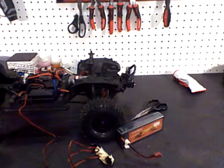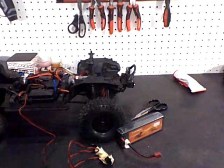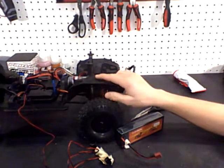So it looks like 4C Perfect commented, I have the Hobby Wing Axe for my VS410. It is really nice, definitely better than the brushed. Yeah, the Hobby Wing Axe, we've heard about that. It's a little pricey, I think it's around $200, but we definitely want to try that out someday. We were actually considering getting it for the Sport.